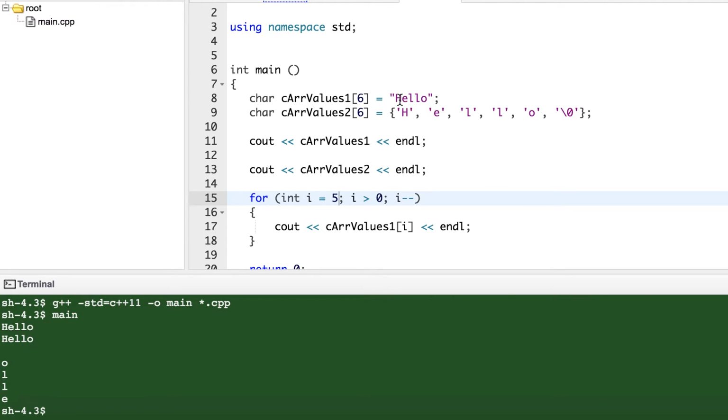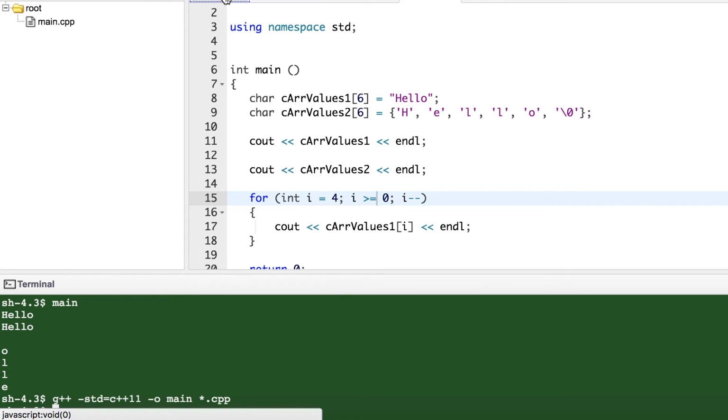This is 0, the H, then E is 1, L, 2, L, 3, O, 4, and 5 is the backslash 0. So I have to begin with 4, and it has to be greater than or equal 0 to display the whole word, but backwards.